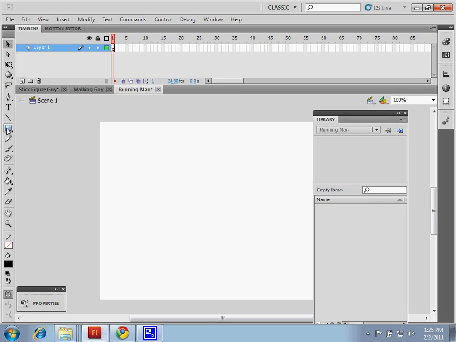So now, to make my Running Man, what I have to do first is just to draw him on my artboard. So I'm just going to use the oval tool. And remember, yesterday, as I was going around to your screens, I saw a lot of people that when they made their objects, there weren't object drawings. You have to make sure whenever you draw your objects, they're object drawings. And here's why. If I uncheck this, and let's say I use the paintbrush, it's going to put this in as vectors, and I don't want that. You see, when you get those white polka dots, you don't want that.